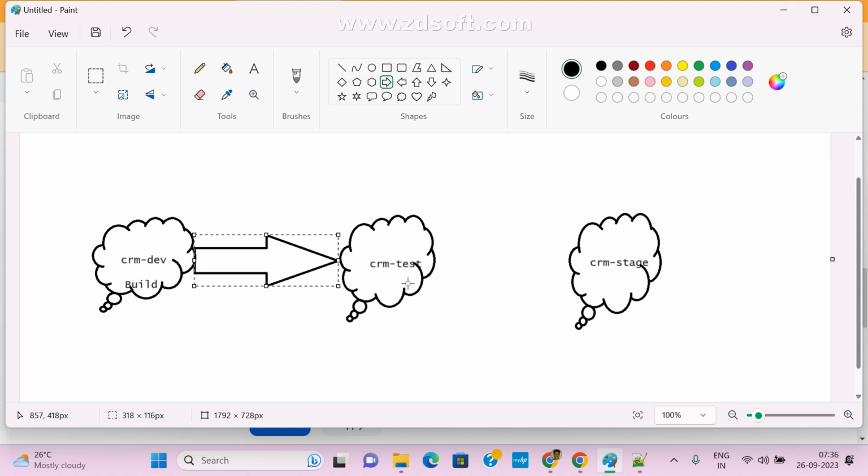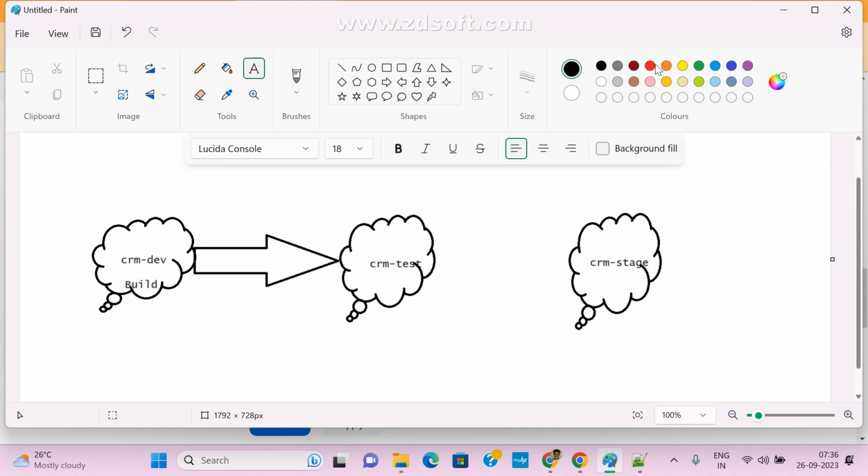So this is the test job. In this case, this is the upstream job, and this is the downstream job. If my development build is succeeded, I want to automatically trigger the test job also.